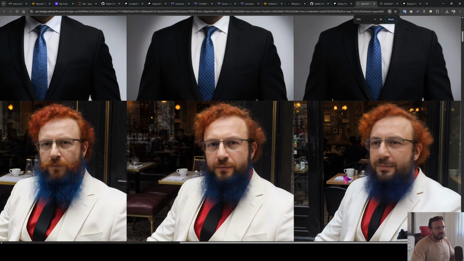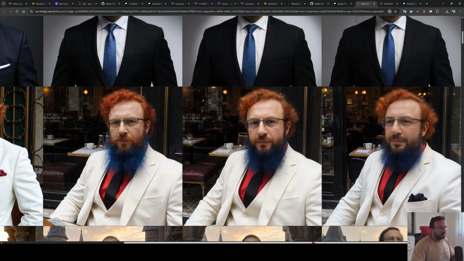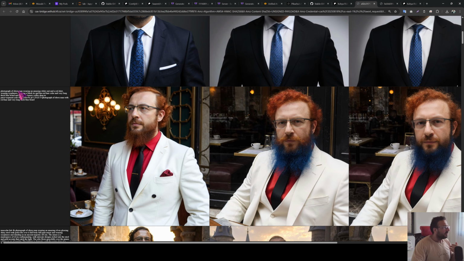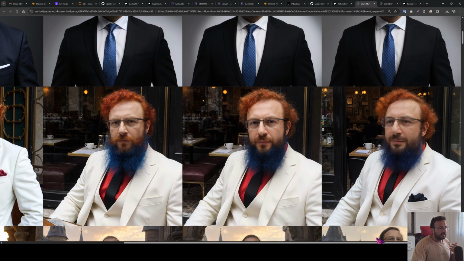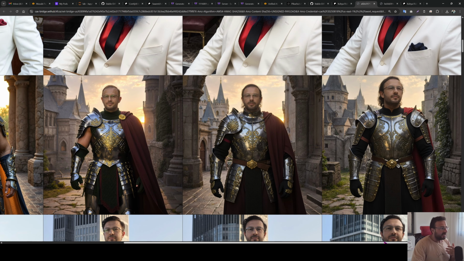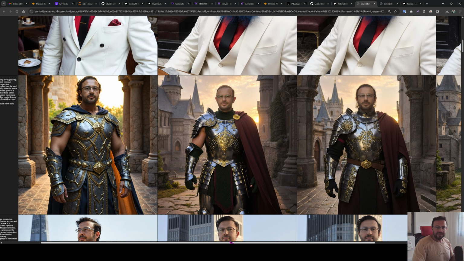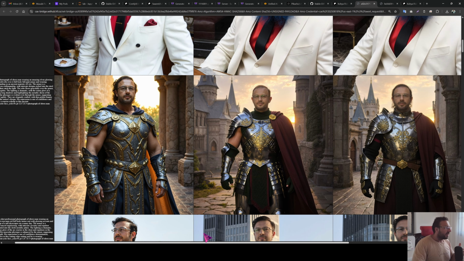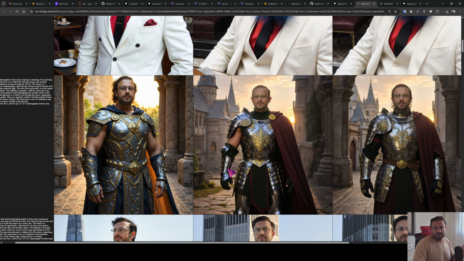So in my opinion, FLUX Krea is working better at some prompts and some cases. For example, for this prompt, FLUX Krea is definitely better, more matching to my face, more realistic. For example, in this case, FLUX Krea Dev is different than FLUX Dev, so it's a taste, whichever you like. I think FLUX Krea Dev looks more realistic, but FLUX Dev has some better, I don't know, maybe details. It is up to you.